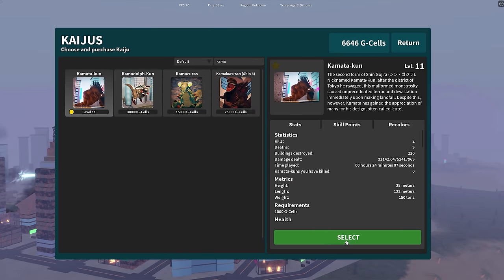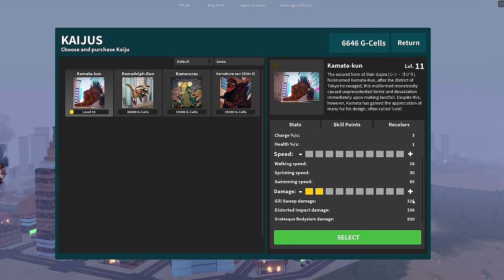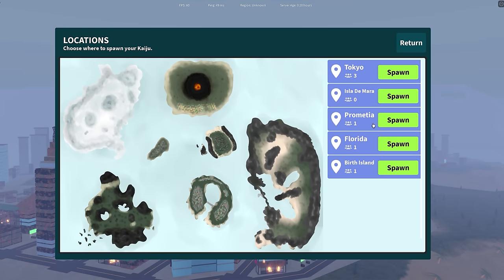So we need to get this guy to level 30 first. And I can get 2 more abilities. Yes, I think we should just go for damage, man. Oh, wait, I've done it. Okay, never mind. Let's jump in to... Oh, no. Isla de Mar.